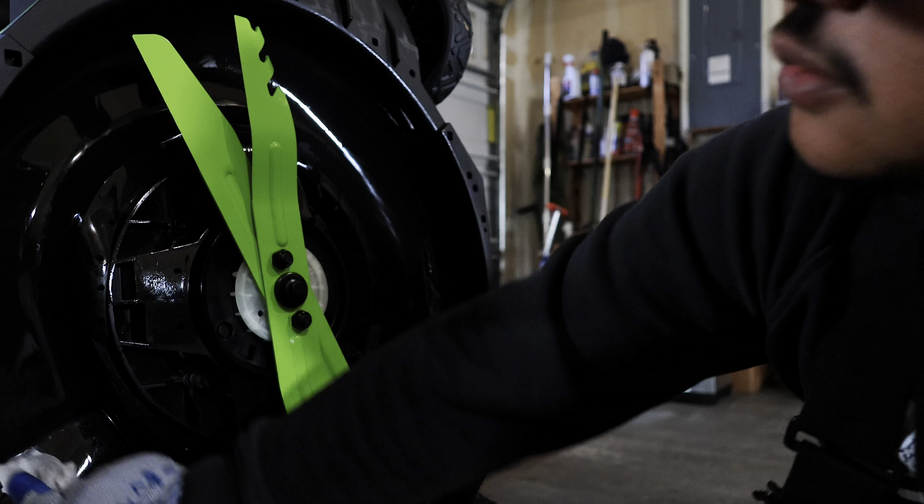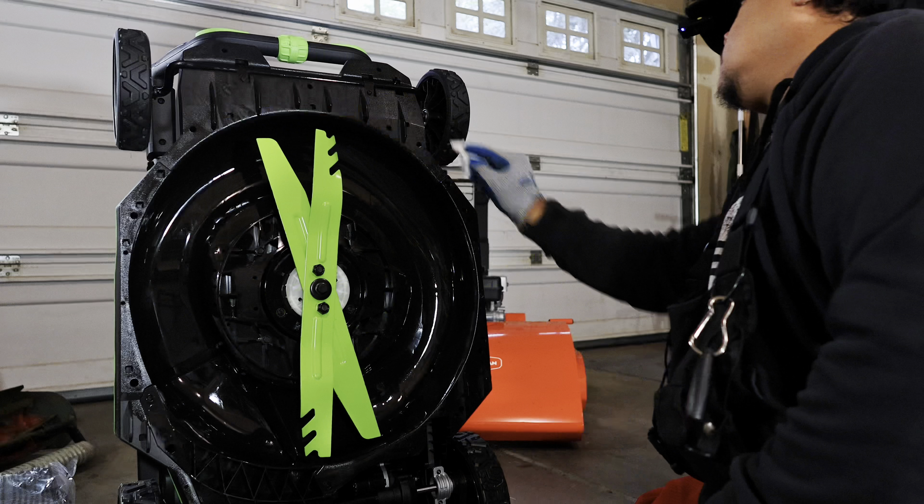What we're doing here is this is the base model that we upgraded to dual blade - it's pretty much a Select Cut now. This is the mulching blade, so I really want to put the high lift on because right now we're bagging everything. We definitely want to get the high lift blade on here. I'm not going to mulch yet - mulching is usually for summertime protection. I'm so excited - five years of base model and then upgrading to this, which is self-propelled. That old one was not self-propelled. Here's another thing - remember when we did the ceramic coating on a messed up one? I'm gonna put ceramic coating on the brand new one to see if it helps. Let's go ahead and apply some ceramic coating real quick onto our brand new EGO.